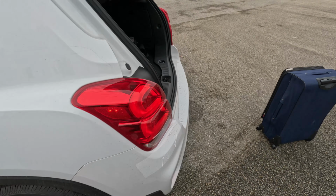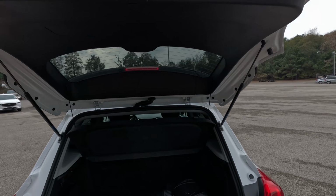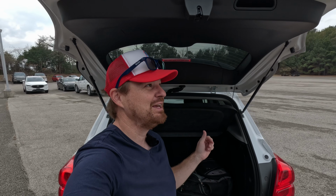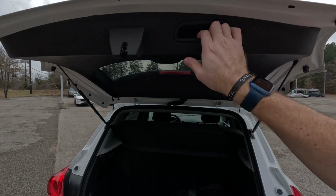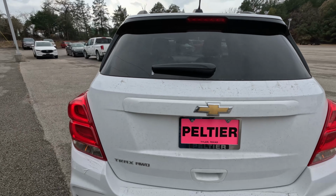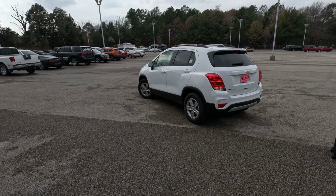But there is the folding rear seat, and I'm going to go ahead and close up the hatch back here. I will note I'm 5'10", and this hatch opens just about as much as the Chevy Tahoe that I've tested already here on the channel with a manual opening tailgate. So rather wide opening tailgate compared to the overall size of this vehicle. The fact that I'm even mentioning it in relation to the Tahoe shows you just how wide open that gets. And then you have to pull it to shut it. But that's enough for the outside. What is the inside like?